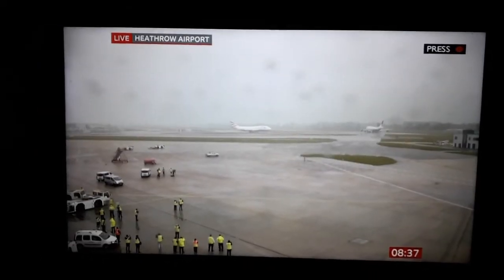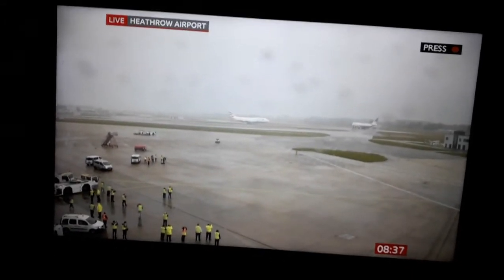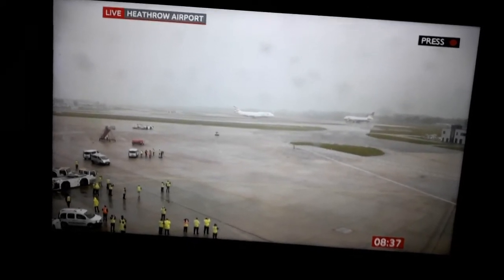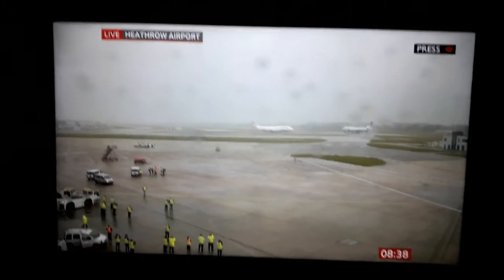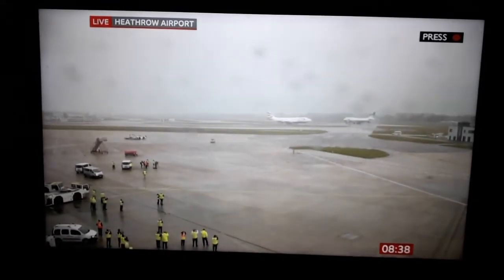Look at that, brilliant. The tail of that plane is level with a six-storey building. It's incredible, 400 passengers, but it's empty today apart from the three pilots. And soon they'll head off. Tom, I think the image we can see is the one above you, looking down, and we can see clearly the two aircraft, one to the foreground, one a little further back. How does this simultaneous takeoff happen?